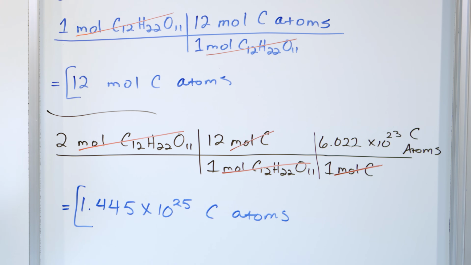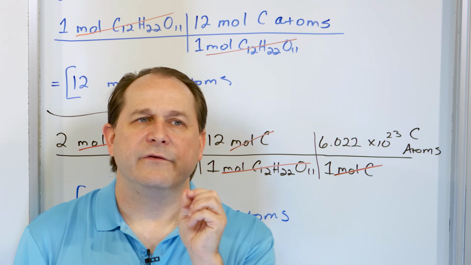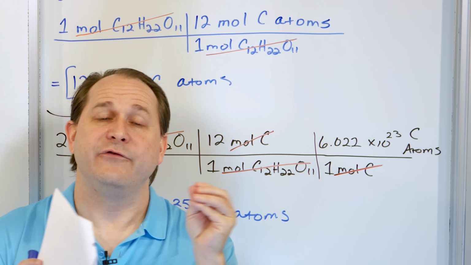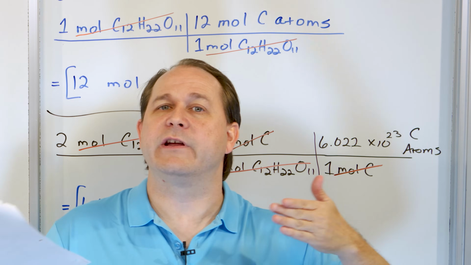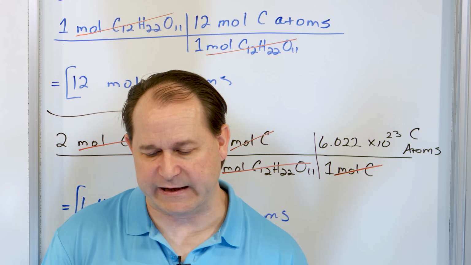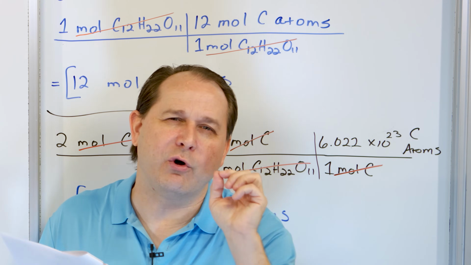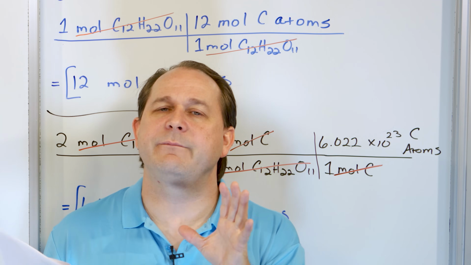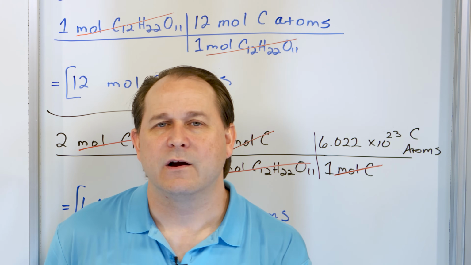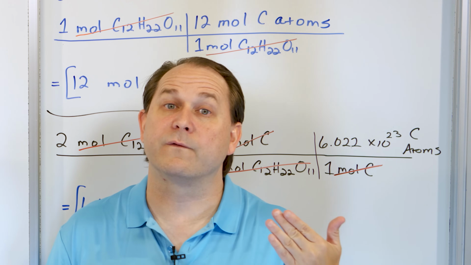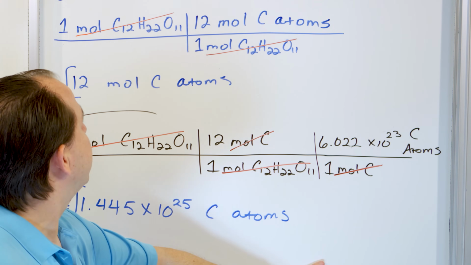So you see how we're able to use the concept of a mole to start to calculate how many atoms are in a substance. And later we're going to join it into grams so that we can calculate grams of a substance in a chemical reaction. If you don't see the unit conversion, that is just because it's an unfamiliar quantity, an unfamiliar idea, and you just need to see it several times in order for it to sink in. So let's go and do that.